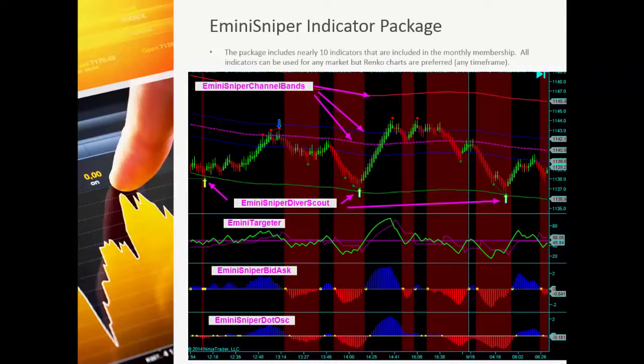This is just our run-of-the-mill medium time frame chart. Things of interest on it are our channel bands. That is where we like to look for these reversals. So we have reversals to the upside and downside. And when we get one of these signals, these are diver scout signals. These are very good. What we're looking for is this lower band. On a medium time frame chart, that's going to be 30 ticks away from our reversal band typically. And so you can see all of these triggered divergent signals.